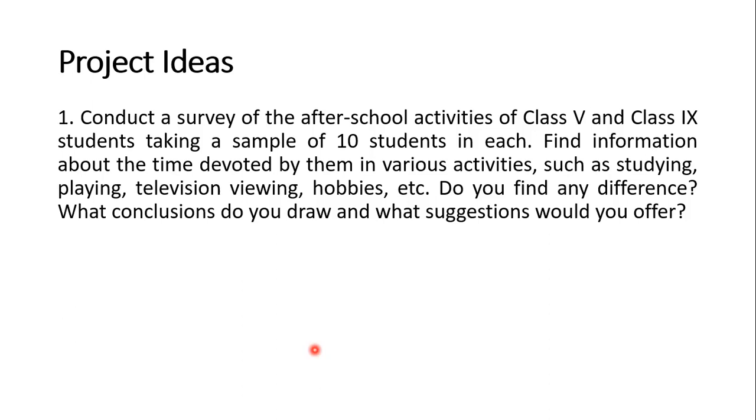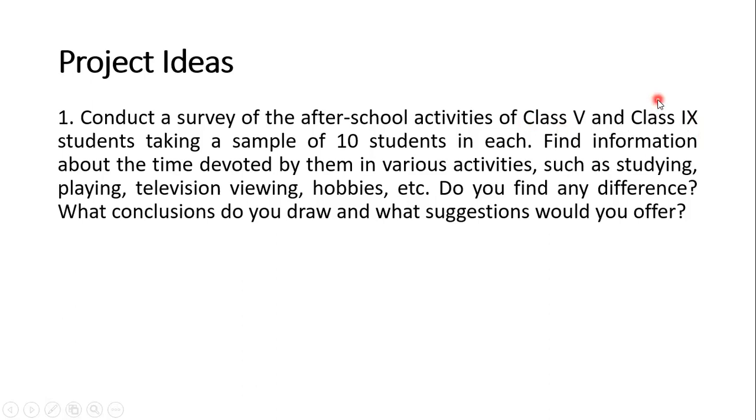Conduct a survey. You have gone through the survey techniques, that is interview, questionnaire, observation, and psychological testing. You can use any method suitable for you and conduct a survey on after-school activities, what people do post school, of class 5 and class 9. Class 5 will be 9 to 10 years, and class 9 will be 12 to 13 years.